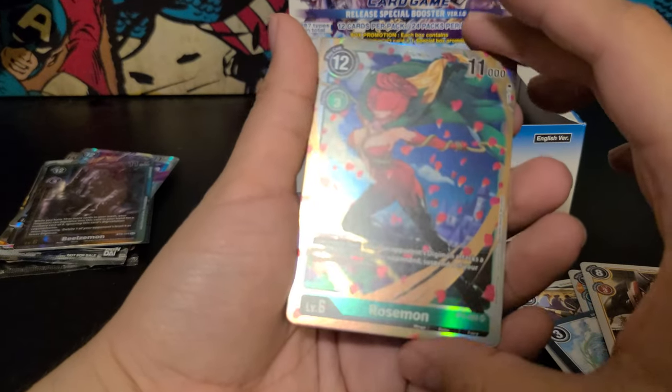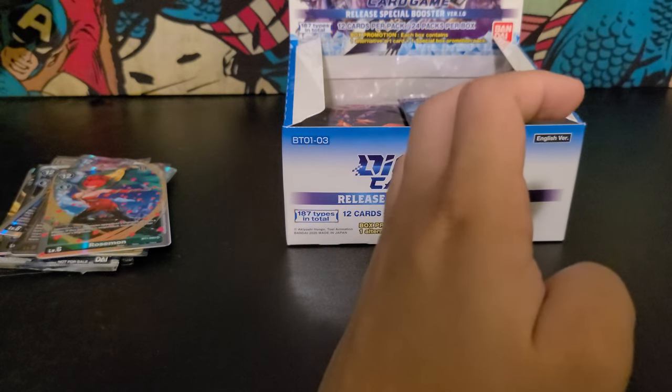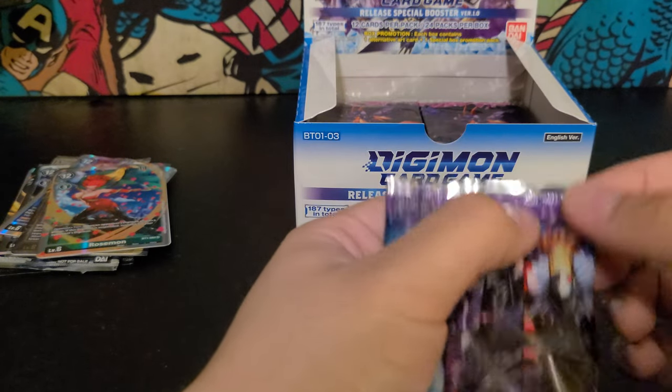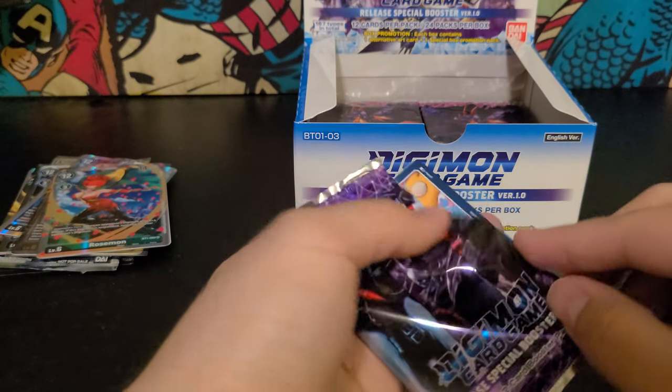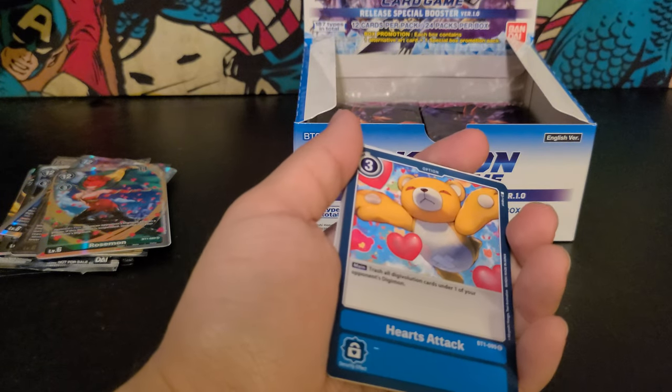And, hey, Rosemont. Again, another card I do not own. This is very nice. This box was 100% worth it. And I hope you guys, if you're watching, have had luck finding boxes, because I know it's been kind of tough. It's also been kind of hard to get just cards in general.